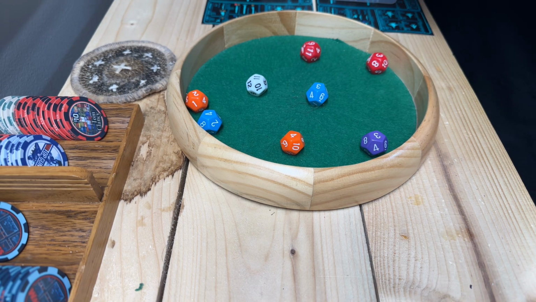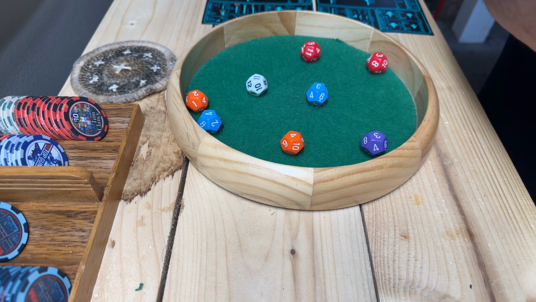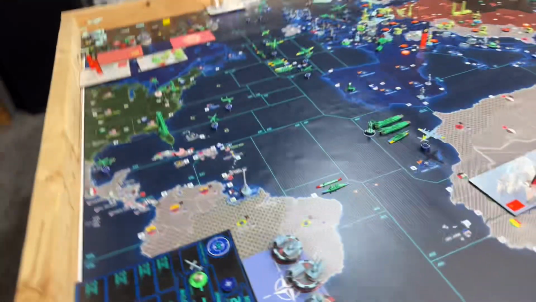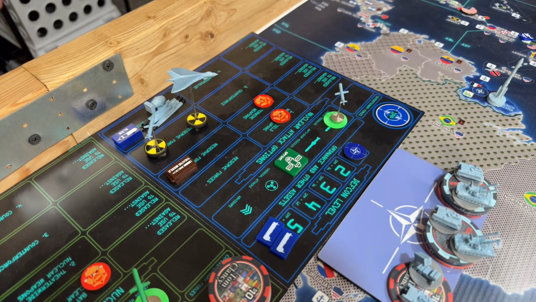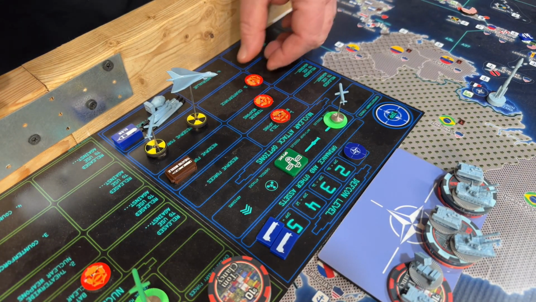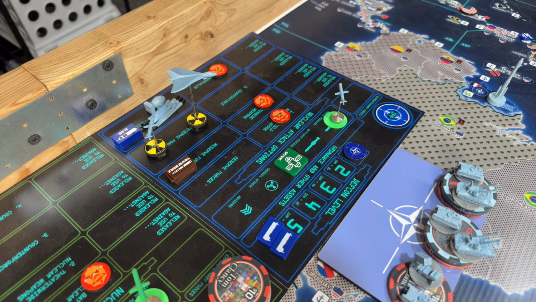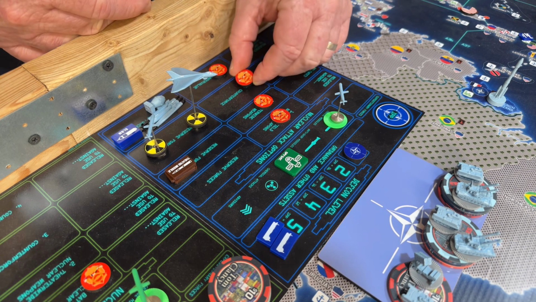Let's get a roundel here. If Warsaw Pact does much better, I'm going to have to buy more roundels. Alright, so here we are, right here on the dashboard. Counter value and counter force. I need 2 rounds. There we go.